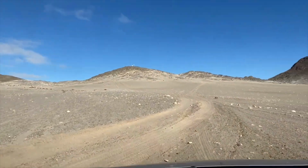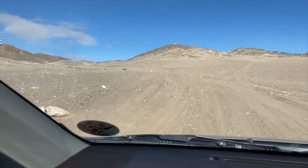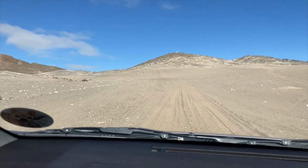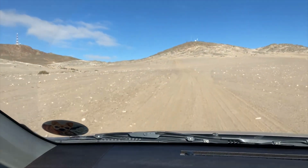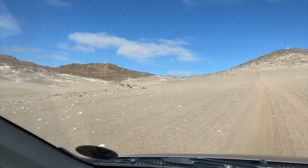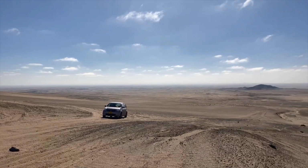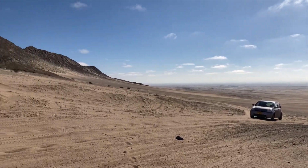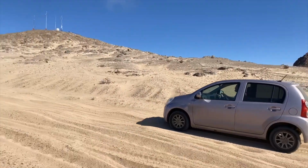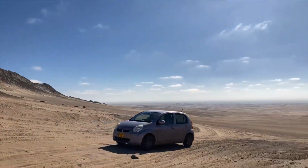Right, we are driving up Rossing Mountain, as you can see, with our little Rosie. Our 3-cylinder 900 and something cc Toyota Passo, and yes, doing a bit of bundu bashing, and yes, we're going to drink coffee or hot chocolate on top of Rossing Mountain. And yes, it's beautiful surroundings. Now we are a bit in soft sand, and we need to get up this hill. So we hope it is possible for us to do so that we can get to the top. But I think we're on second tries.